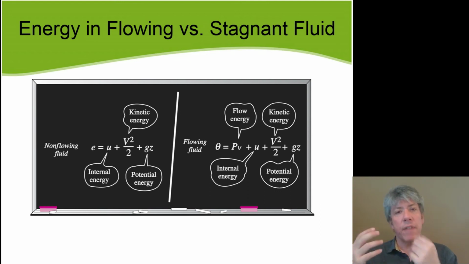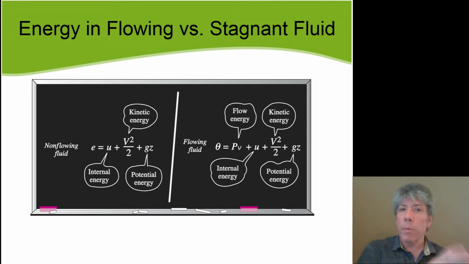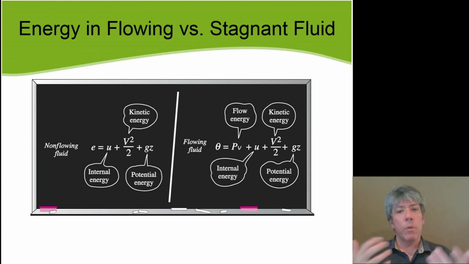So it's possible to have a non-flowing fluid that has thermal energy, or internal energy, as well as kinetic and potential energies. If you have a flowing fluid, think of a pipe that's elevated in the air, then it's pretty easy to see that because of the motion of the fluid relative to ground, it will have kinetic energy. It also has potential energy. I kind of made this up, right, because I raised the pipe above the ground, but certainly it does have potential energy. And now it will also have internal energy and flow energy because it's a flowing fluid that is being pushed against some pressure.